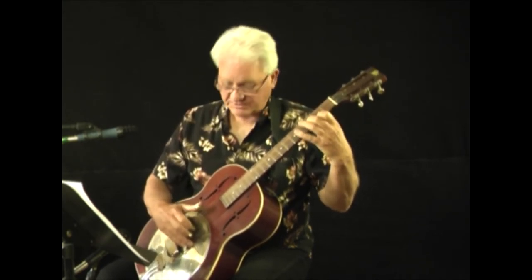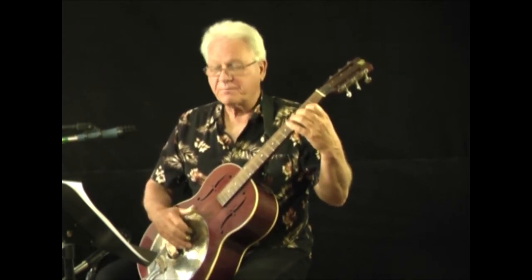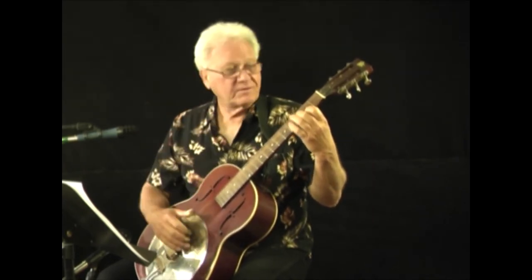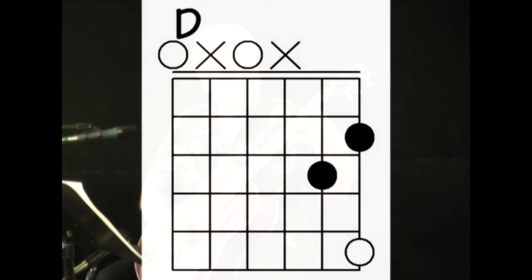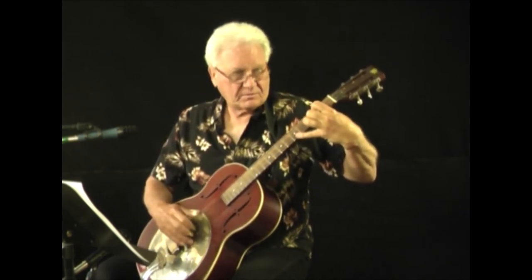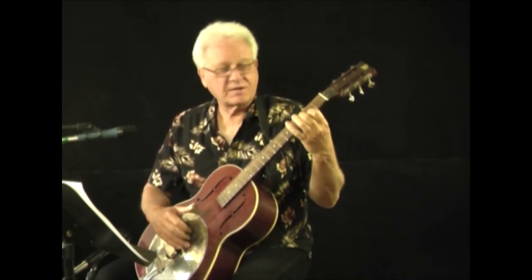Thumb is alternating, 6-4, 6-4. We start on the downbeat with a pinch. So then we have a pull-off. You notice I'm making a partial D chord, not the full D, because I want to be able to reach up to that fifth fret with my pinky. If I made the full D chord like the regular way, I could do that probably. But no sense in having to stretch like crazy. So just make a partial D on the first two strings.